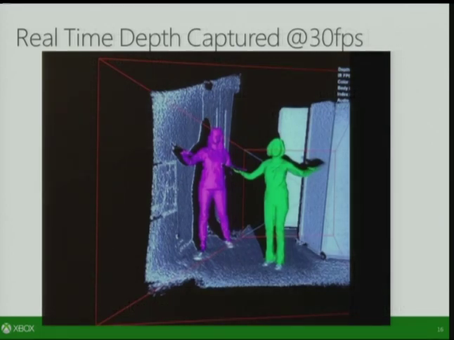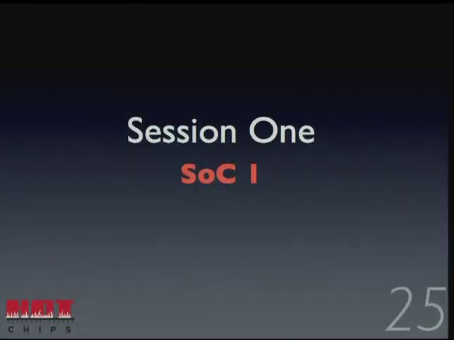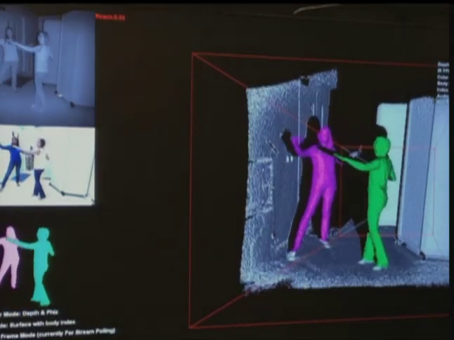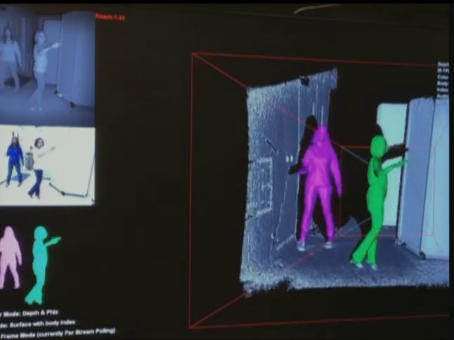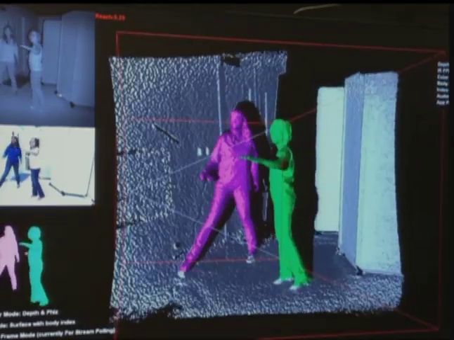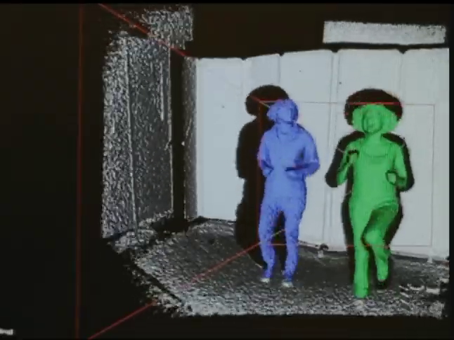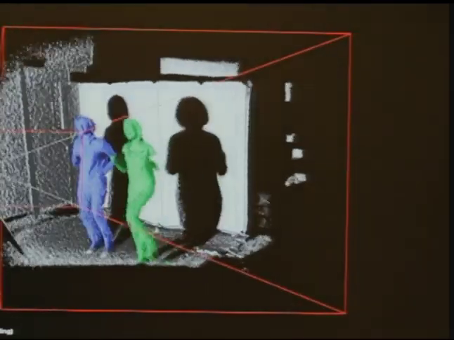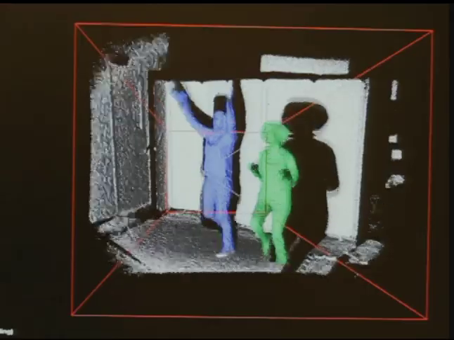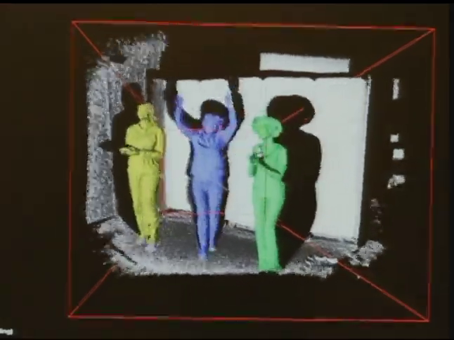We're going to give you a little video. It's a very amateur video made by some of the engineers, so don't expect a nice Microsoft presentation here. But it'll give you an idea of what depth looks like. This is real time, no averaging, 30 frames per second. Hopefully you can see. Okay. Yeah, just two people moving around. You'll see fine features. You'll see facial features. You'll see fingers and hands. And as they move faster and faster, you'll see that we're able to track this motion in real time because of low exposure time and high frame rate. This is what Microsoft engineers do in their spare time.